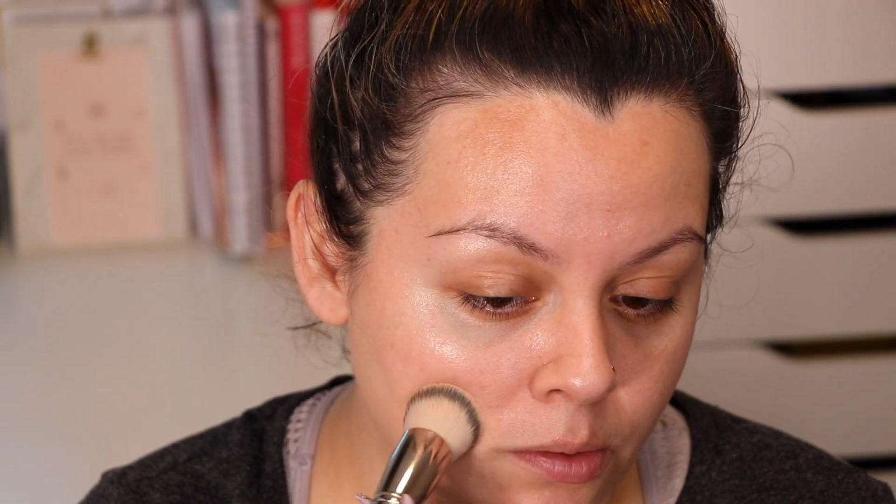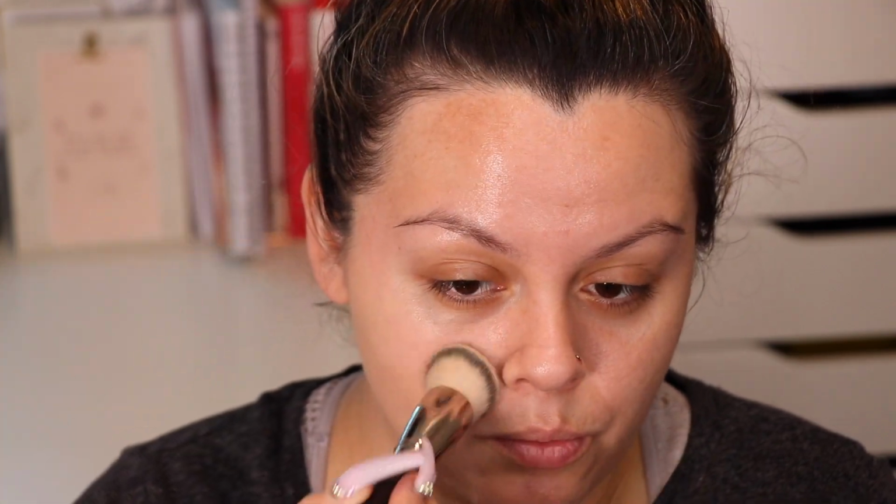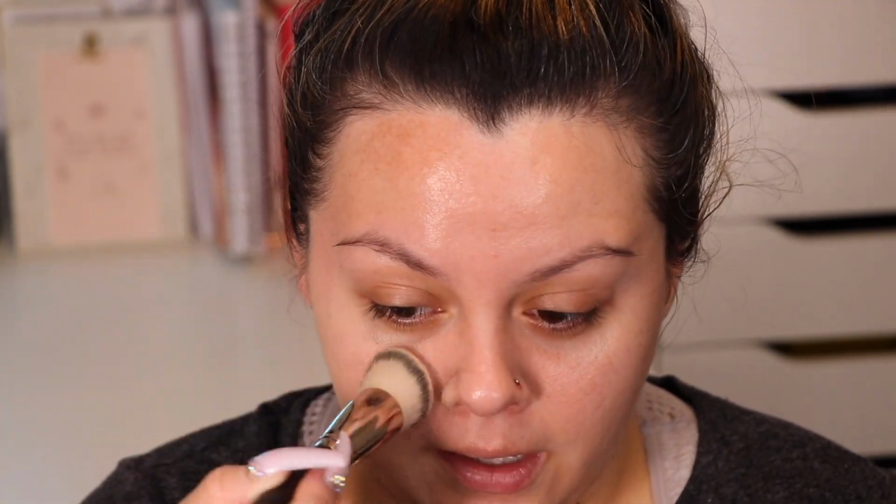Okay, that went on very nice and smooth. Also, it has to do, I think, with my base. I did apply the Bobbi Brown Enriched Primer. And then I used a little bit of the e.l.f. Poreless Primer, because that's typically what I use underneath my makeup. Okay, that's looking pretty good.